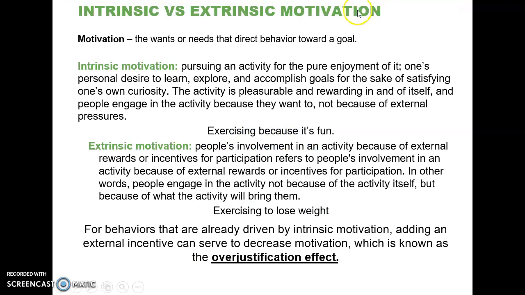So then we stop and take some time to look at extrinsic motivation and intrinsic motivation. These are the wants or needs that direct behavior toward the goal. With extrinsic motivation, we are motivated to do something because of the rewards we'll get. Some people exercise to lose weight, not because they enjoy it, but because they know they have to. That's extrinsic motivation. Intrinsic motivation is when we do something because we genuinely enjoy it. We exercise because it's fun, or we read a book not because it's tied to a grade, but because we genuinely enjoy it.